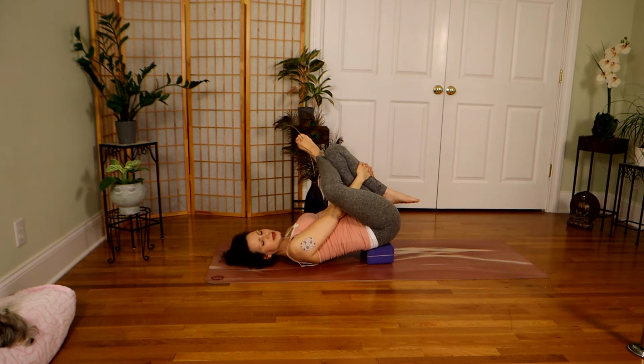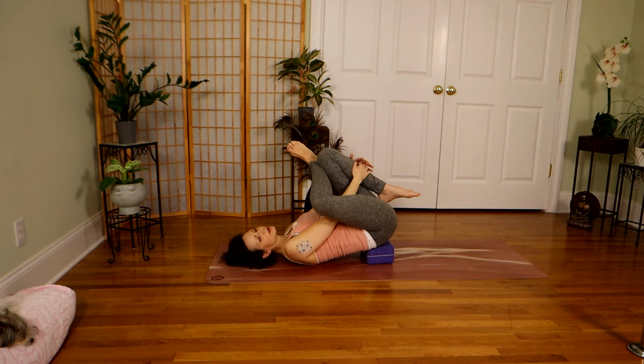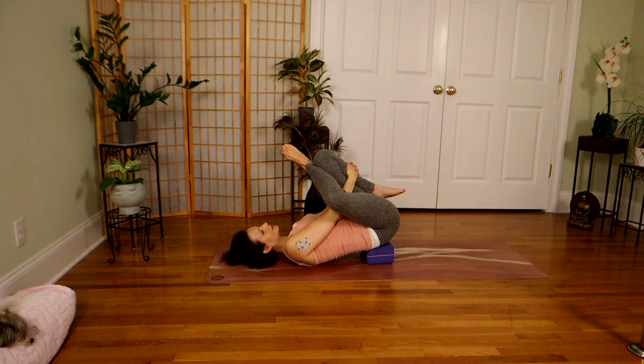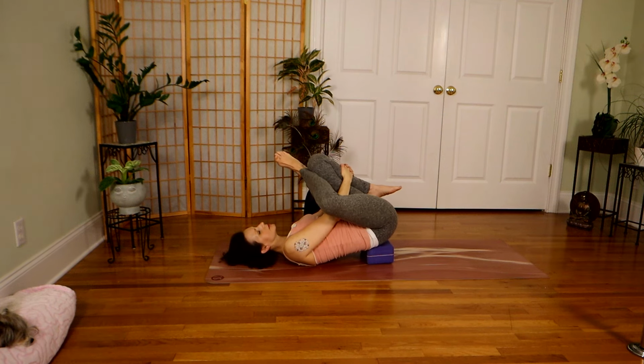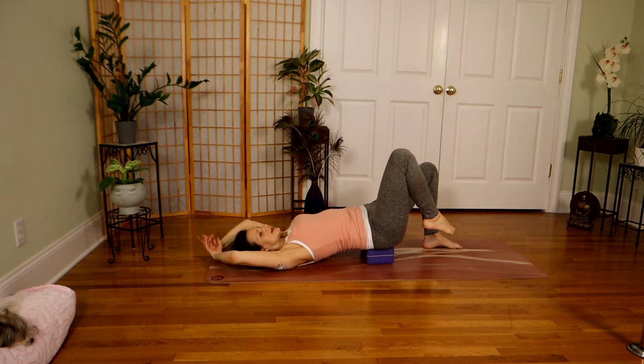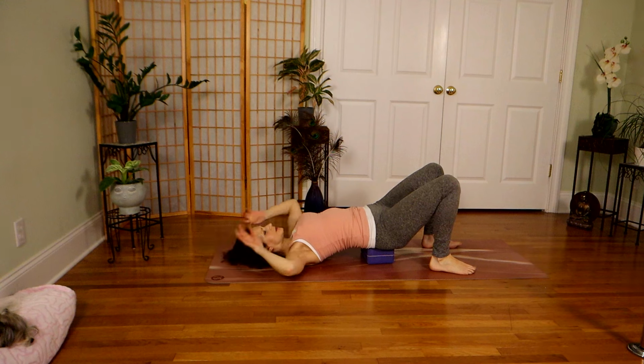And whatever micro movements you want here, so I can still add a gentle rock, even coming back and forth a bit here, just kind of looking for what feels like my edge. Also using that low back against the block for a little massage. Give it one more inhale. And exhale. Let's release. Place those feet down.